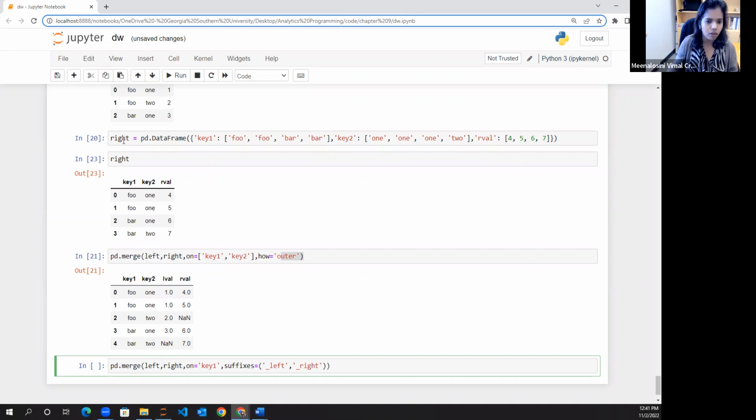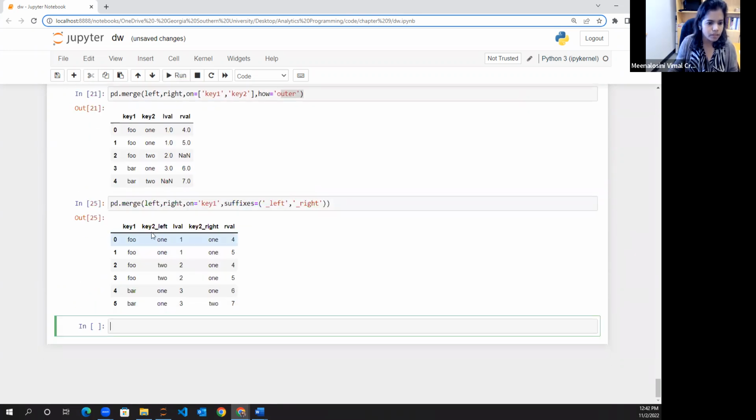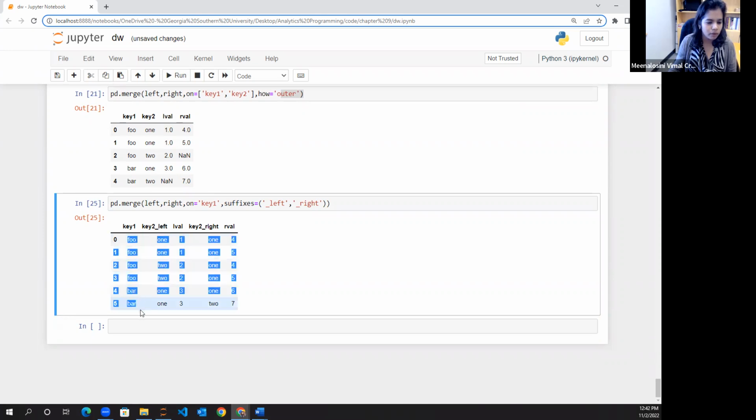Right. So when you do this, you can see with this key 2, we have added left, right. Okay, so based on key 1 value, it will be there because merging is done there. But with key 2, we have done both left and right, so that overlaying things can be merged separately on key 1 and key 2.